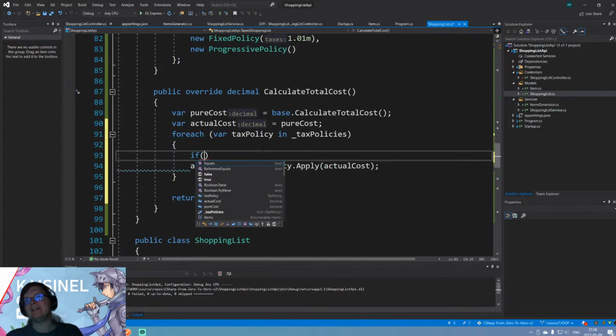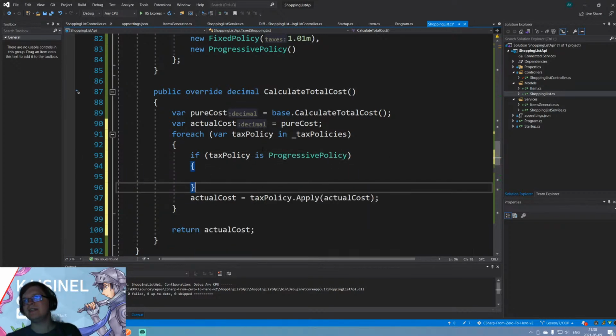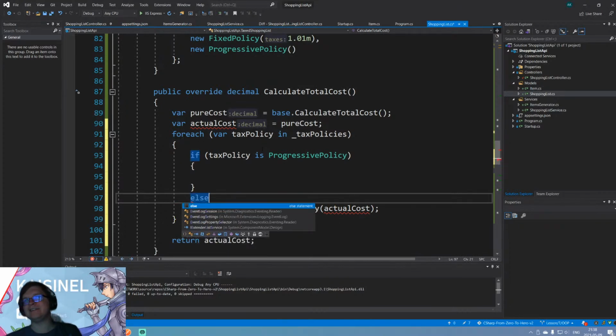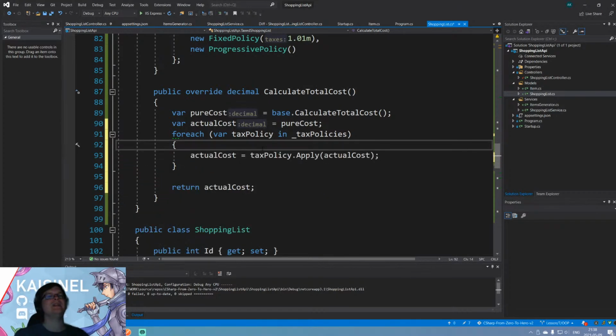I didn't write an if statement here saying if tax policy is a progressive policy, then do this, else if... I did not need to write any if statements, yet I was able to apply different policies based on different conditions. Zero if statements and fluent code.